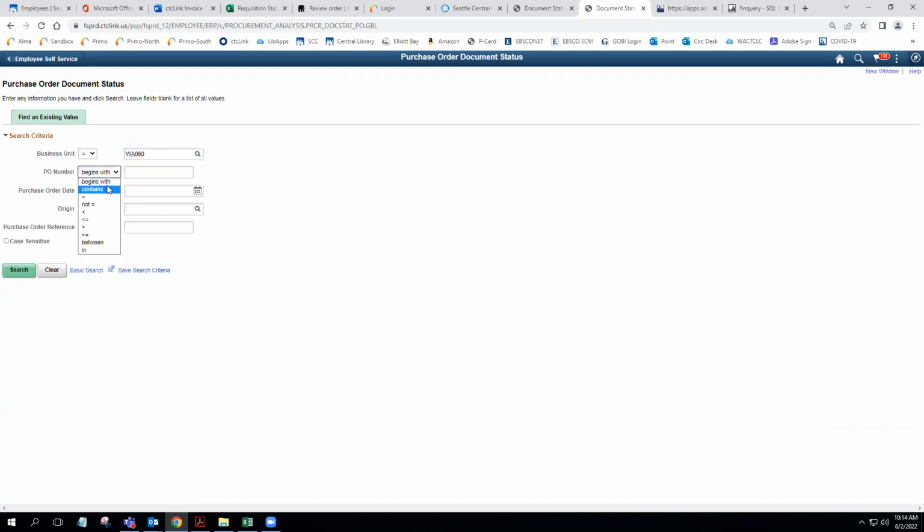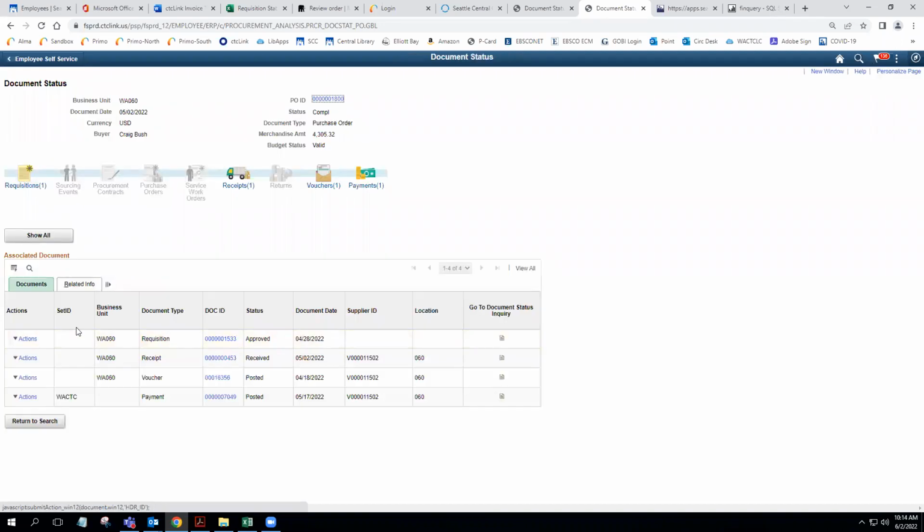And my PO number contains 1800. And then we can see that actually a payment was issued.